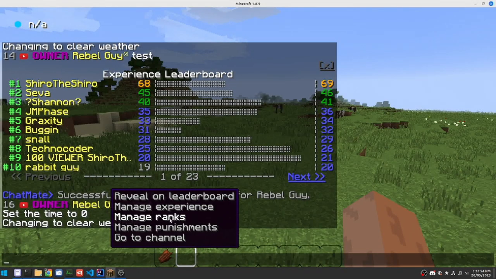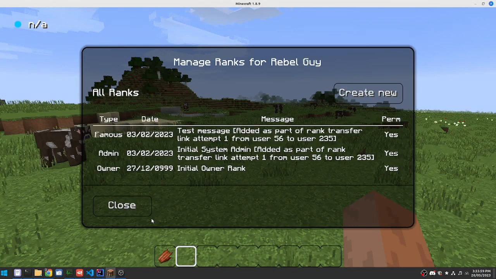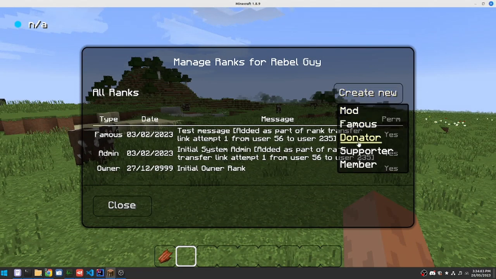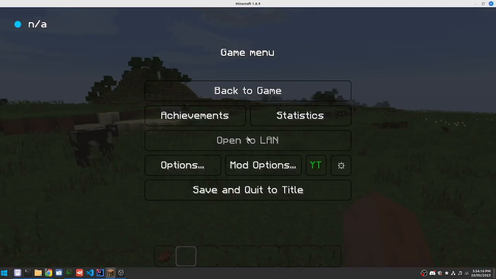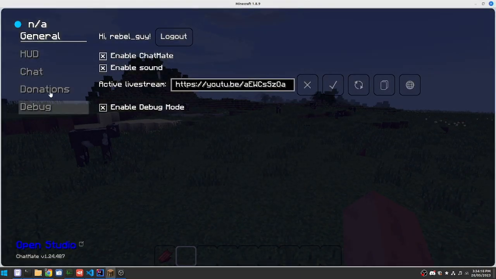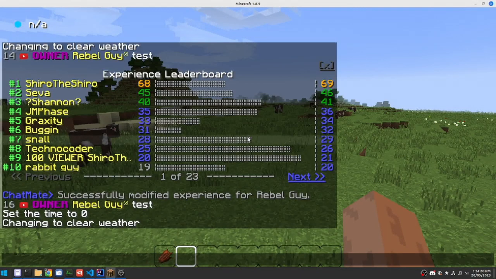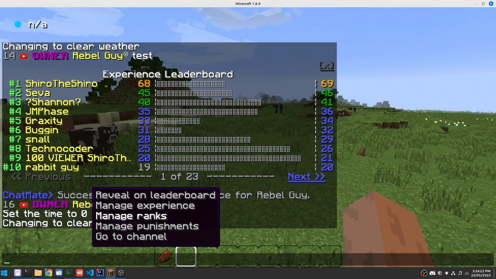Okay, so we can also manage ranks. So ranks are kind of just like you would see on Mineplex, right? They're just tags added to people. And in some cases, for example, the donator tag would give people a chat effect. In fact, I think it won't do that if I just give them a donator rank. What I would need to do is go into... you know what? I'll demonstrate this later. Don't worry about it, mate.